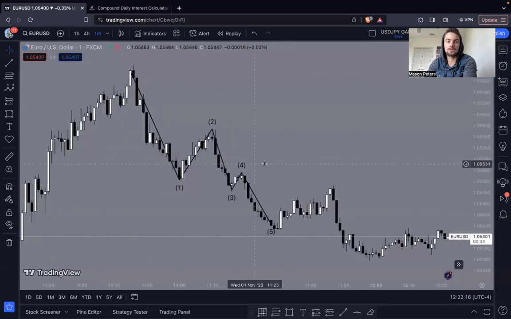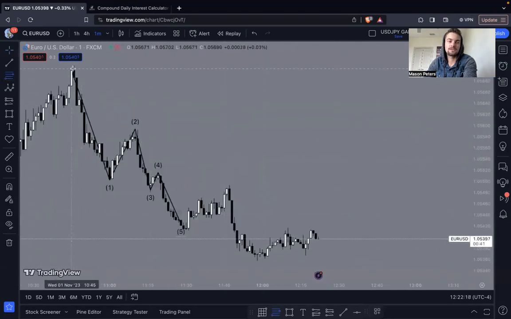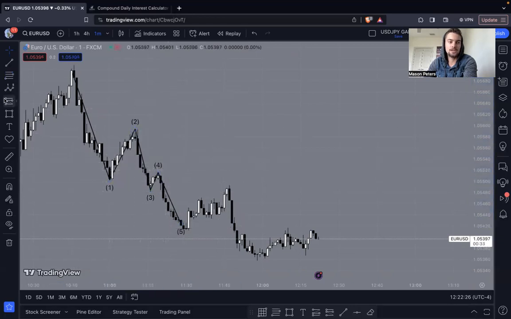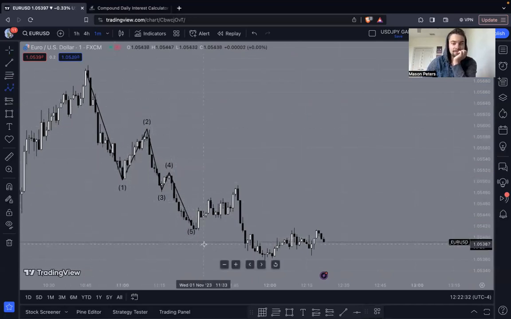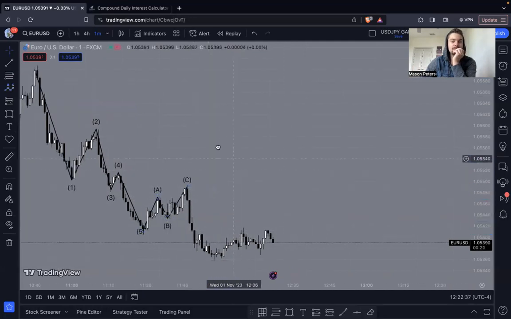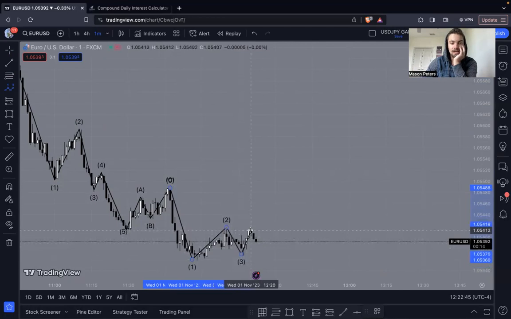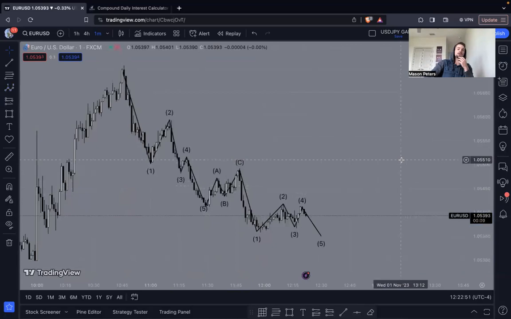What are we looking at here currently? Right. First and foremost, let me show this. 0 to 1, 382 retracement. Money. 2 to 3, didn't even reach that retracement, so no trade. What are we looking at right now? We have our 1, 2, 3, 4, 5. You have your ABC retracement, A, B, C retracement, and now we have our continuation. 1, 2, 3. Don't know where 4 is going to be yet, but that's kind of what it looks like, right? Man, this is some fun stuff right here.